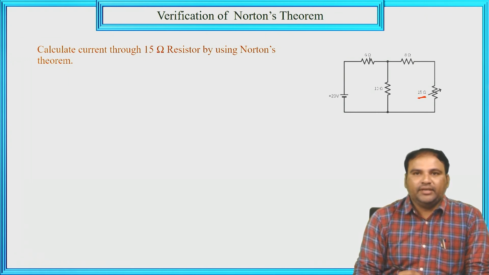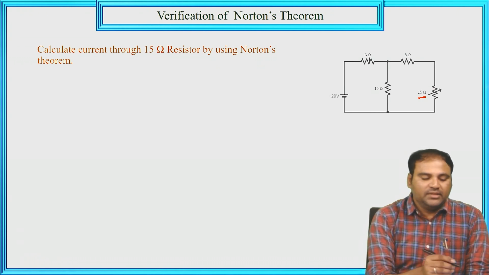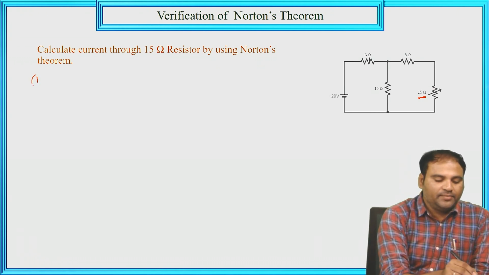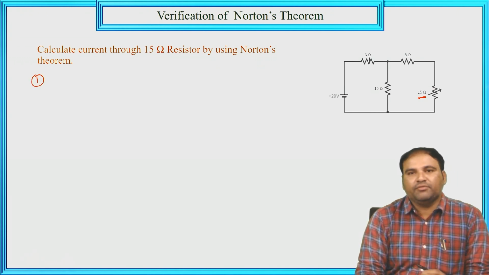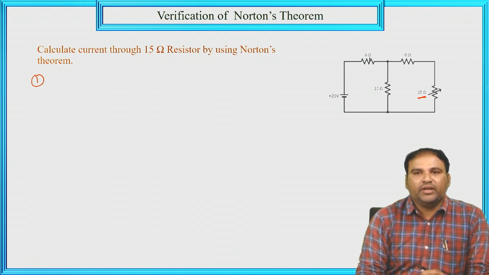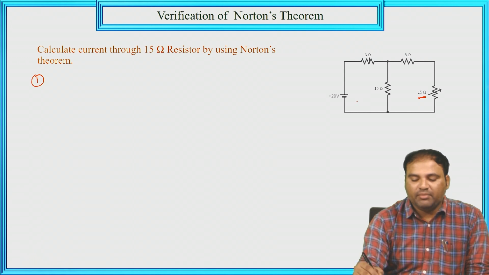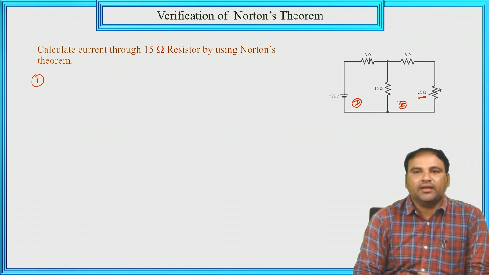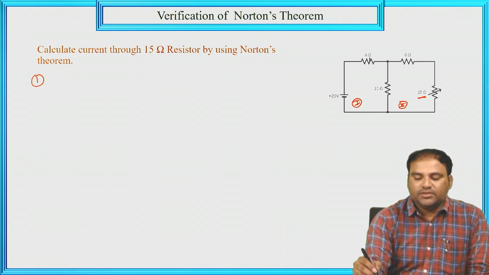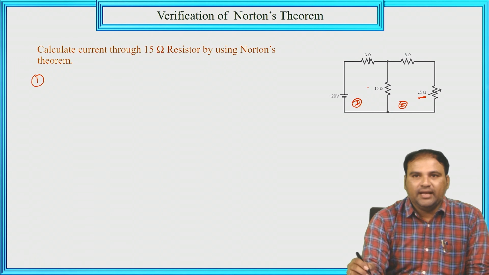Okay. So in this Norton's theorem also we have some steps. Step number 1: first of all we need to find out the total number of loops in the given circuit. In the given circuit, the total number of loops is 2. This is loop 1 and this is loop 2. Two loops means the required currents are 2. The first loop is in clockwise direction and the second loop is also in clockwise direction. So both the loops are in clockwise direction.